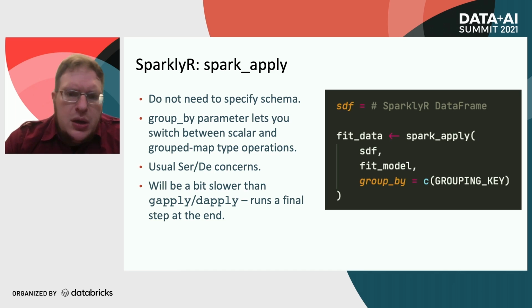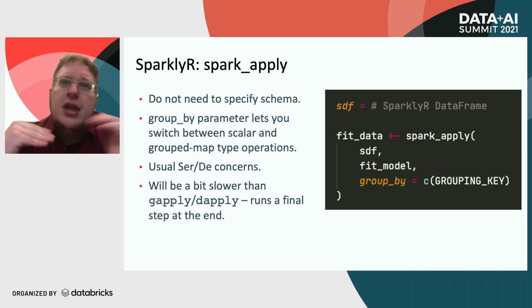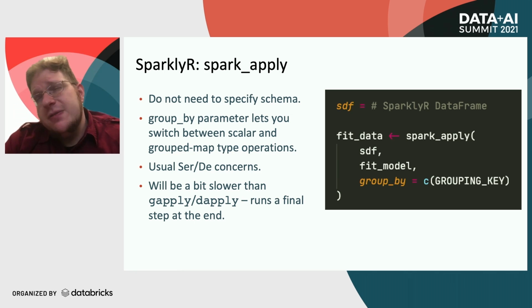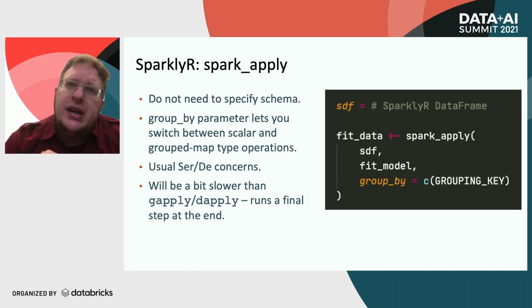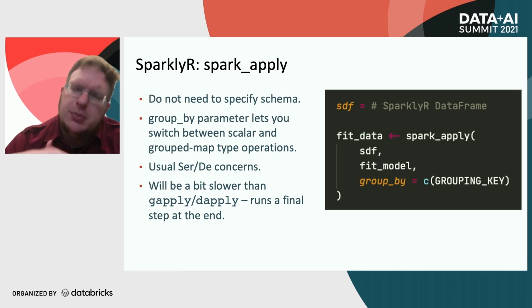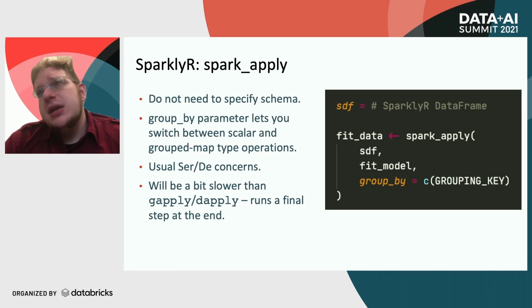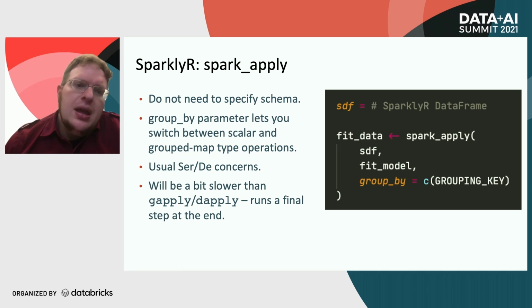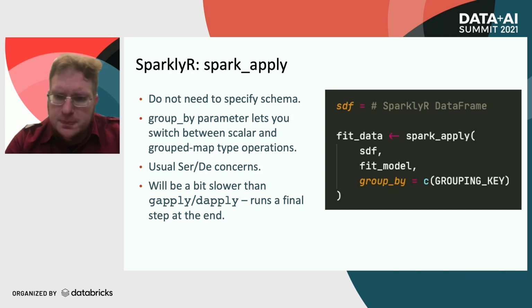Now it's worth noting that the spark_apply function is actually a little bit slower than the gapply, dapply type functions because it has a final operation it runs at the very end to try and clean everything up that dapply and gapply do not have. So if you're starting with a fresh code base, that might be something that biases you towards using SparkR as opposed to sparklyr.